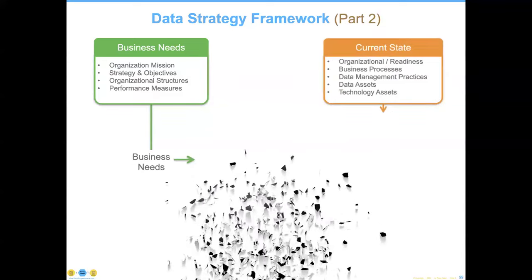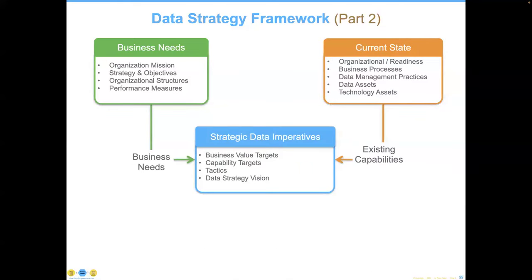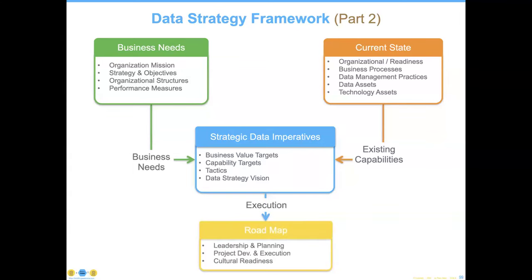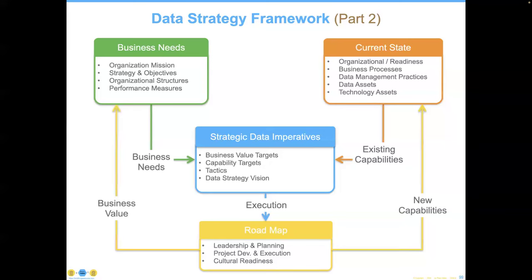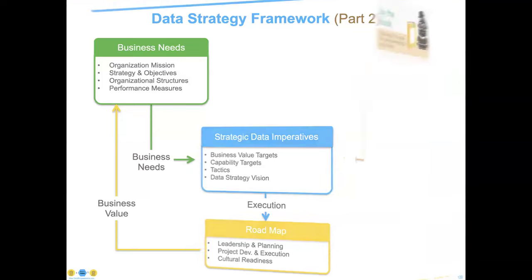Recalling the first part of the data strategy framework — don't just go out there and look at a solution; look at a solution that is targeted to match your organization's ability to implement that. The same thing has to be true in your data strategy. Only when you have a data strategy that matches the existing state of organizational readiness can you develop roadmaps and execution plans. You must pay significant attention to balancing the concept of creating business value with new capabilities. If you are nothing but new capabilities, management will eventually figure you are a science project. If you focus on nothing but business value, you will not be able to bring the culture changes needed far enough into your organization.